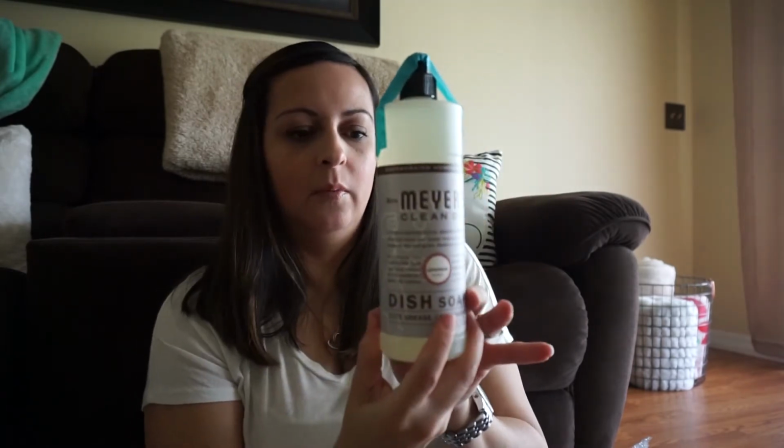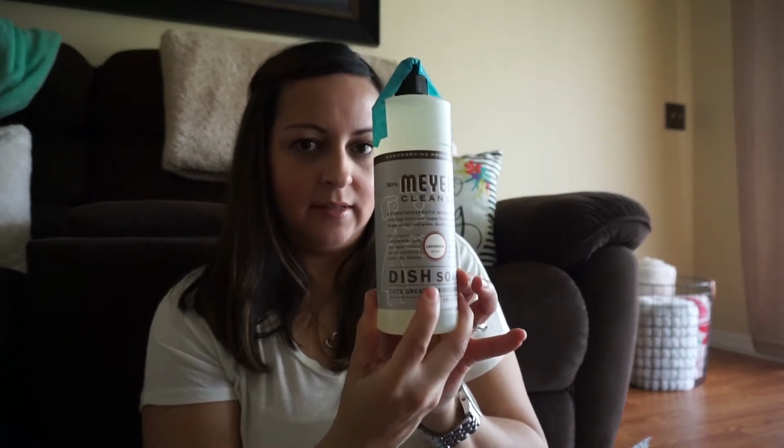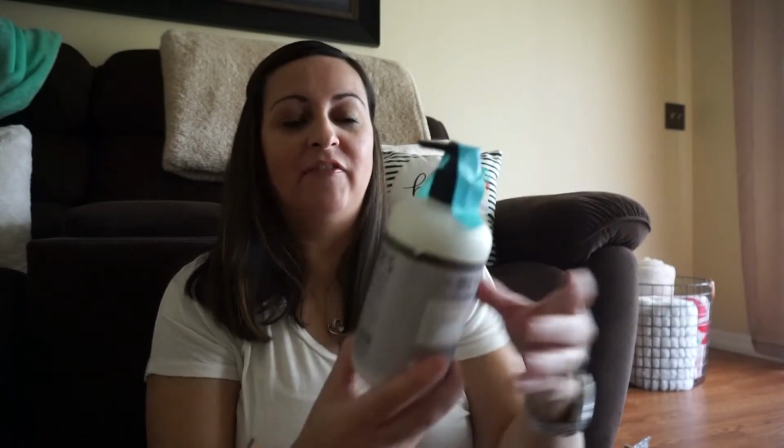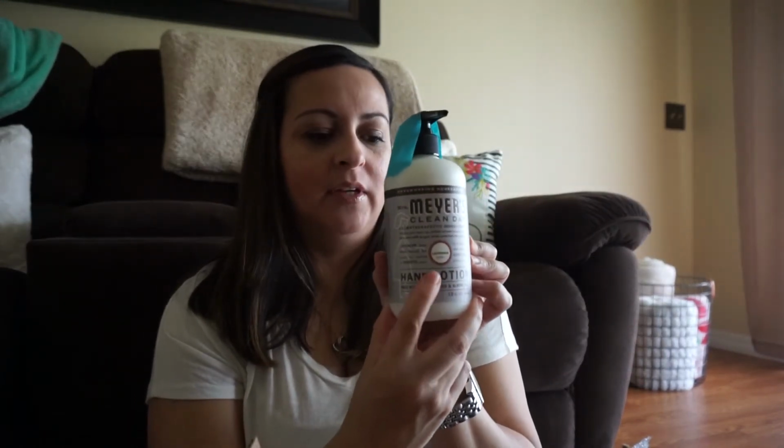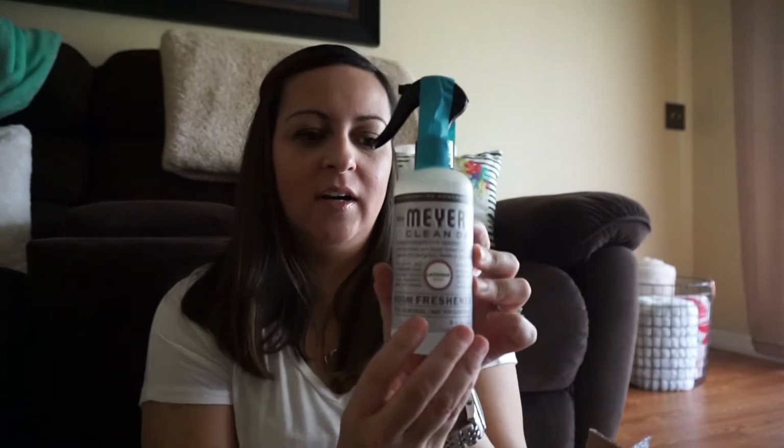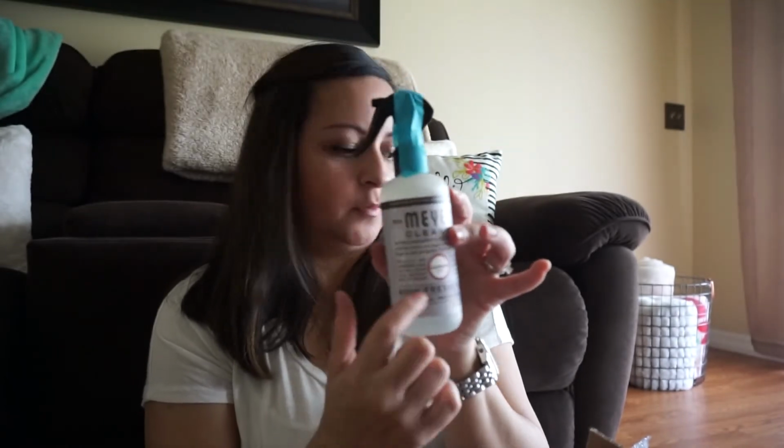The next item I have is this dish soap with the lavender scent. Again, it's my favorite actually, and like I said, I have tried this before, so yep, I got that. And then I have the lotion too. I haven't tried this one and I'm excited about this lavender lotion, and yeah, we'll see how it is. I have the room freshener and it's lavender, and I'm excited to try this. This is the first one.